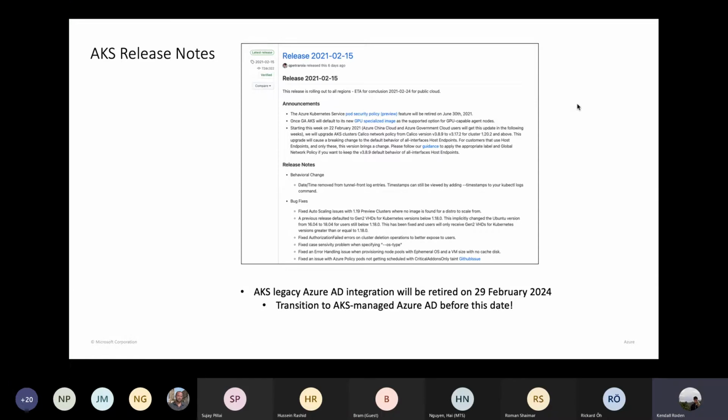And then one call out is that the AKS legacy Azure AD integration is actually going to be retired on February 29, 2024. So luckily that's 3 years from now, so not happening anytime soon. But I do think it's a good call out to just say, if you're not already using the AKS managed Azure Active Directory, you should probably consider doing that, right? That's something that I wouldn't wait 3 years to do. You don't have to worry about creating the client and server applications for Active Directory. You can have AKS manage that for you. So definitely going to be a much better experience. But just good to know that down the line, that is something to be cognizant of.